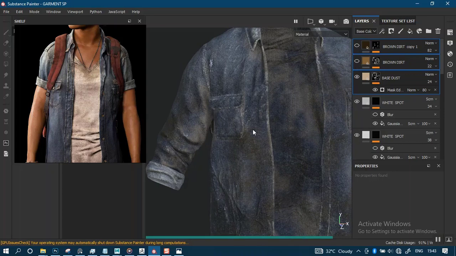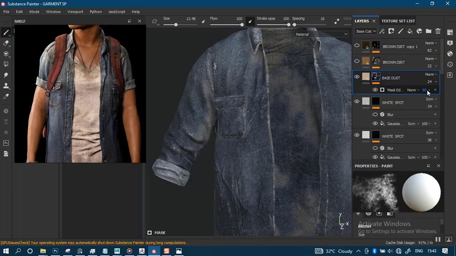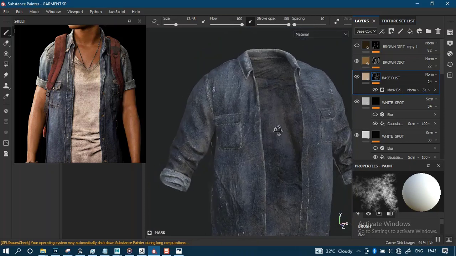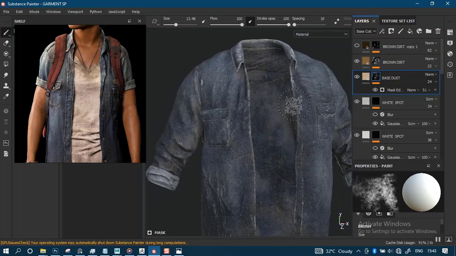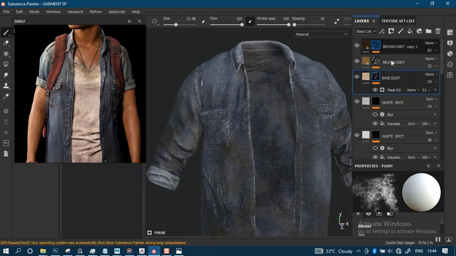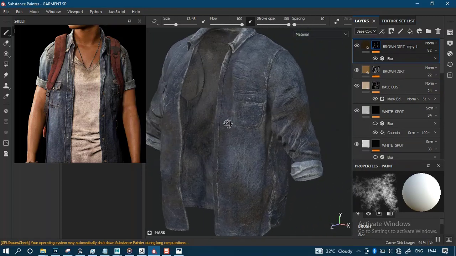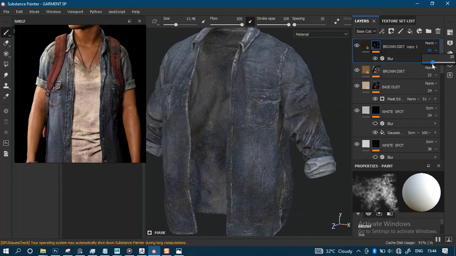Let's just work our way up. So I'll start with the base, and take this down. Okay. And adding this on top. Probably this feels way too intense. Let's just take it down a bit more.